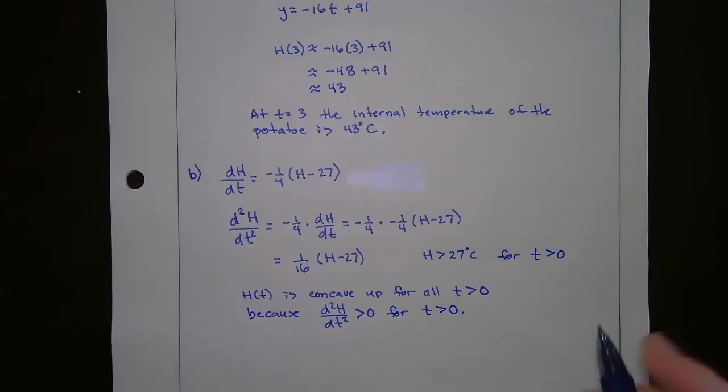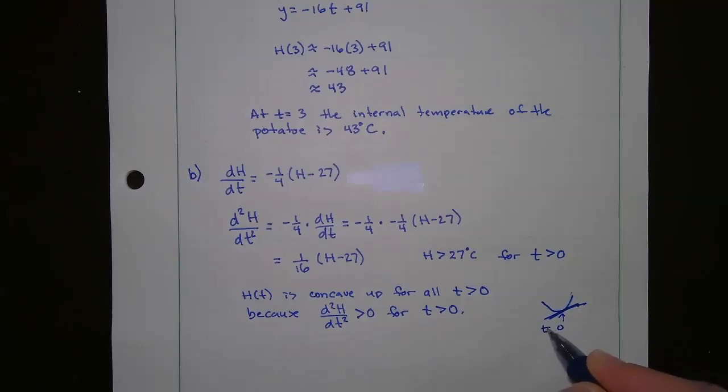So it's concave up. So we have a function that's concave up and we have a tangent line, right? So this is the actual function. This is our estimate, right? We're off because we found this at 0, right? So right here, if this is t equals 0, t equals 3 would be somewhere right in here, right? And there's a gap between the two.